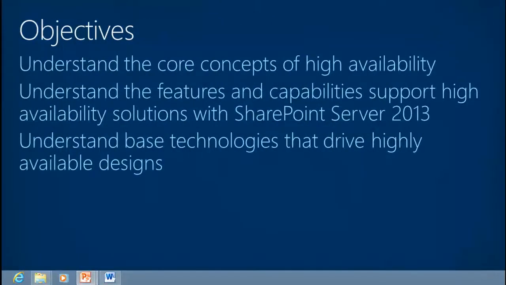So today, from an objectives-based perspective, we're going to talk about some of the concepts of high availability, how they apply to SharePoint, some of the features and capabilities that are available to SharePoint, and what works well within the Microsoft stack, because believe it or not, a lot of customers are looking at high availability solutions for their SharePoint topologies, but what they don't understand is what they already have as part of the Microsoft stack. So one of the first things to understand is, what do you have that's available to you to which you don't have to incur additional cost in order to use? And then lastly, what are the base technologies that are going to drive a highly available design?